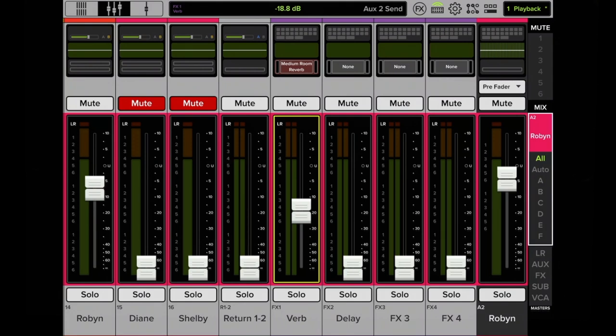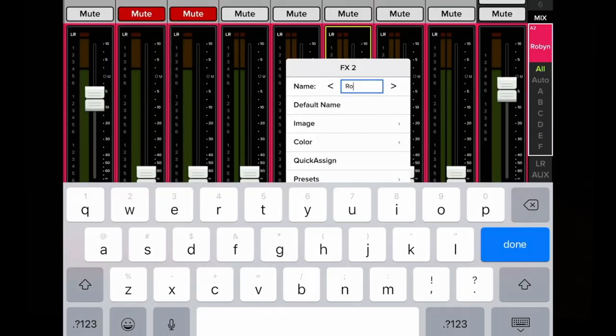We could just raise this reverb that we put for the audience, front of house, but she's going to hear reverb from all the other instruments. And what she really meant when she asked for reverb in her mix was, Dan, could you put a little bit of my vocal in a reverb in my mix? And I would say, sure. Now, in order for me to send her reverb of just her voice, along with other instruments, of course, I would have to create a separate reverb for her. Let's label this Robin Verb.